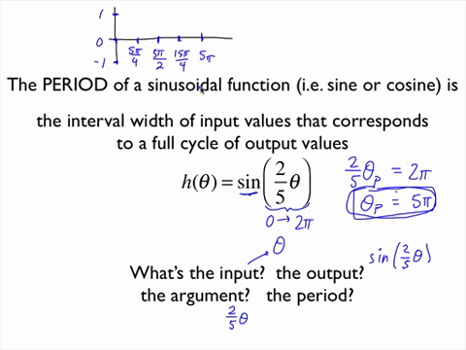Okay, and now we're ready to draw it. So now we draw the sine. The sine at theta equals 0, where's the sine? Is it max, midline, or min? Midline. Midline, and then the first quarter cycle goes up to the max. Next quarter cycle, back to the midline, down to the min, back up.